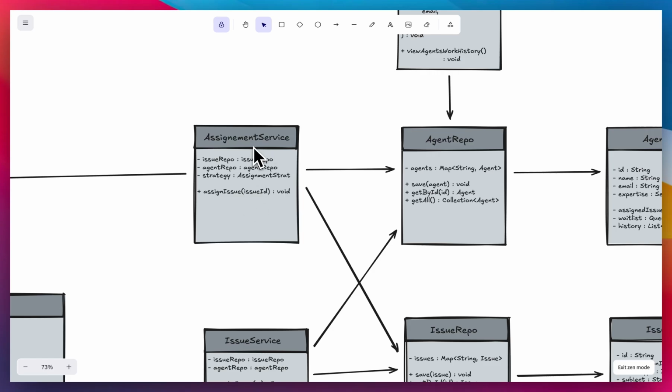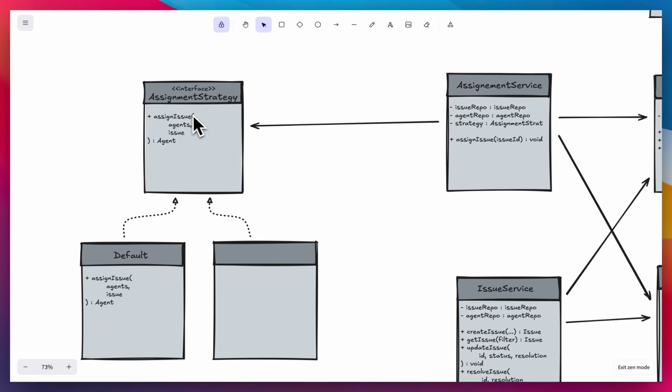Okay. So this assignment service will interact with the assignment strategy. The selection of a particular agent will depend on this strategy. By default, we would be using this default assignment strategy, because in the question it was specified that. This function will basically go through each and every agent, and it will check 2 things: whether the agent is available and whether that agent has the expertise. If both of these conditions are fulfilled, then we'll be assigning this issue to the agent returned from this function, right? And for this particular component, I'm using the strategy design pattern, because in future we can have different assignment strategies, different types of algorithms for assignment, right? That's the reason why I am using the strategy design pattern over here.